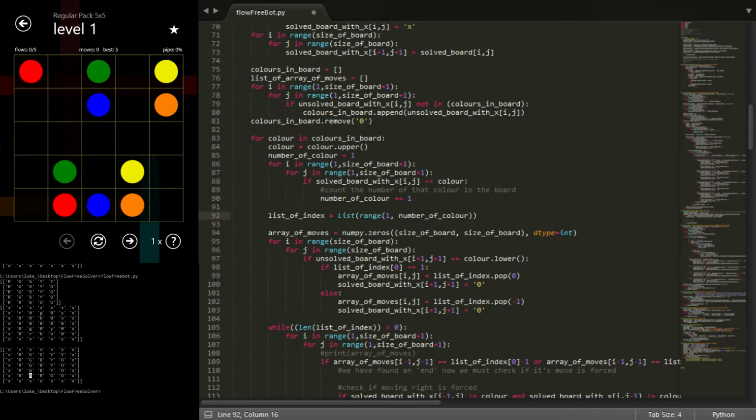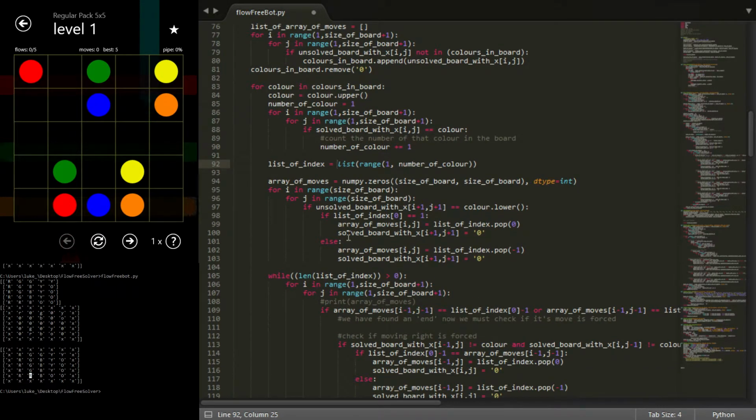So what this is going to do is it's going to give it a list of available numbers, and we're going to always, when we go through our moves, start at number 1, put the mouse there, and then draw from 1 to 2, 2 to 3, and so on until all the numbers are gone. So hopefully this makes more sense in a bit once we start printing stuff out.